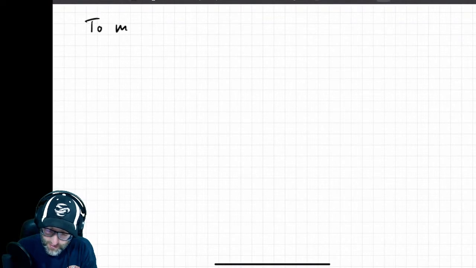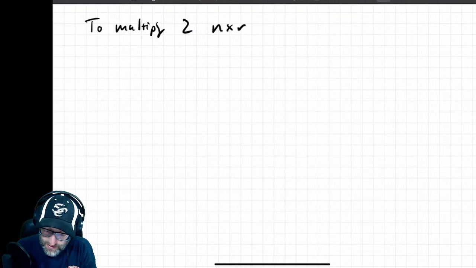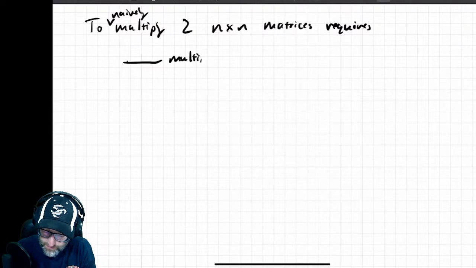To multiply 2 n by n matrices naively requires how many multiplications and how many additions?